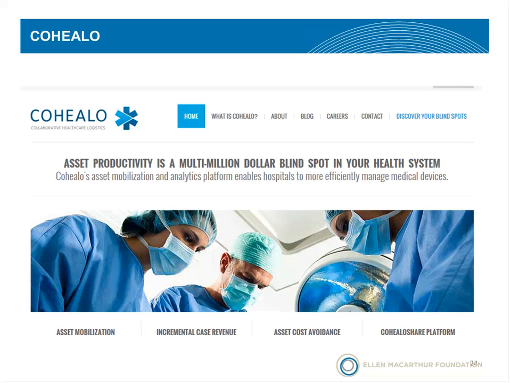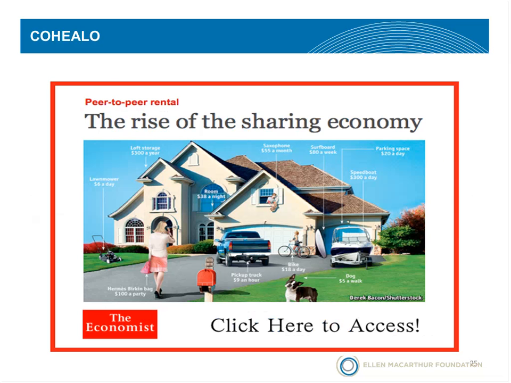So we're starting to see something known as the sharing economy, the collaborative economy, collaborative consumption, where small players and big players are starting to unlock the value that's contained within idling capacity. And here we've got Cohelo working in that medical space. This is now a multi-billion-pound business of optimising asset utilisation within organisations, but also between organisations, so more than one hospital or more than one service provider.